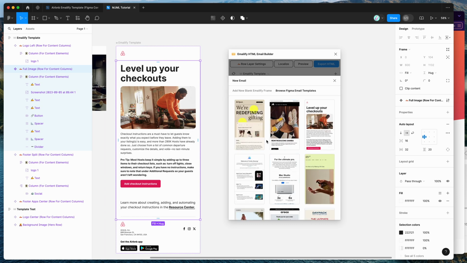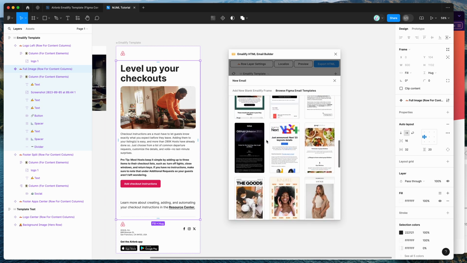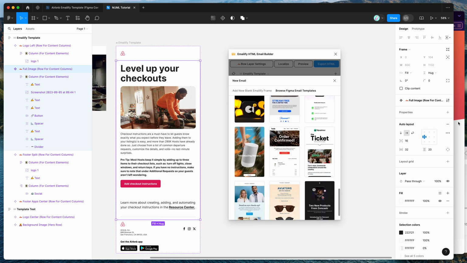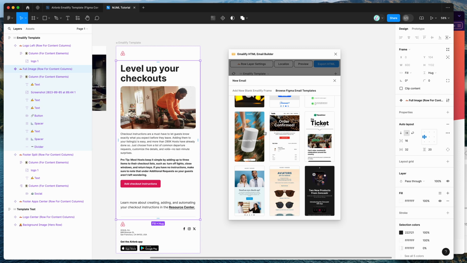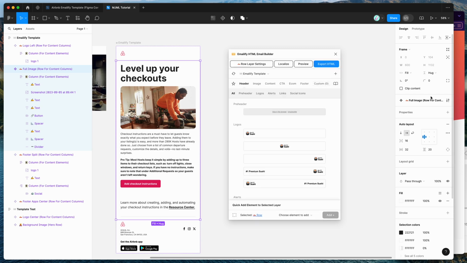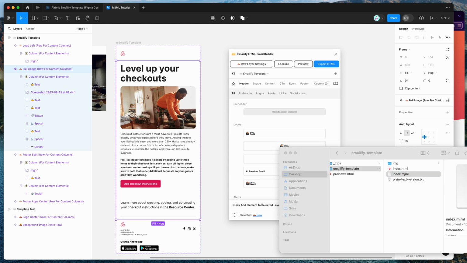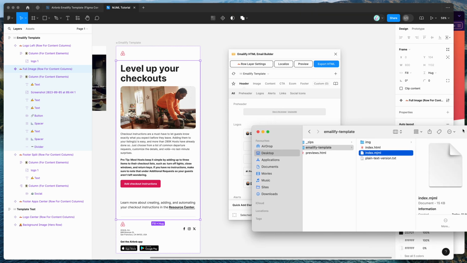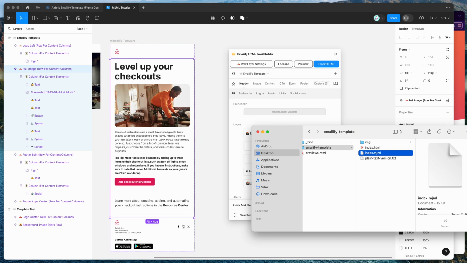The design flexibility is really high. You can basically create whatever you want. Whatever you could design with MJML itself, you can create using Emailify, and that's going to generate the production-ready MJML code for you to use however you like. So yeah, I hope that's helpful. If you're wanting to generate MJML code from Figma, this is going to be a really easy way to go about it with a one-click export.